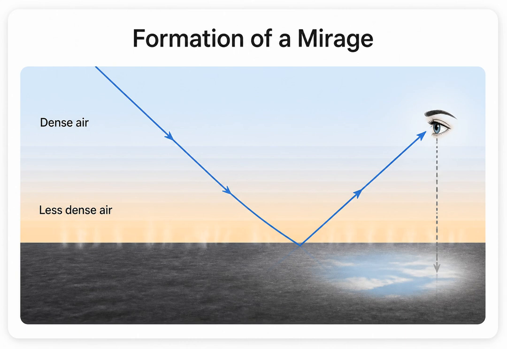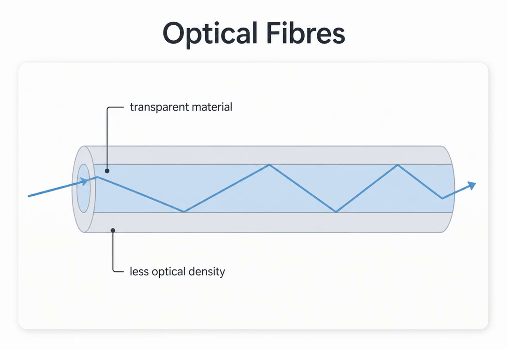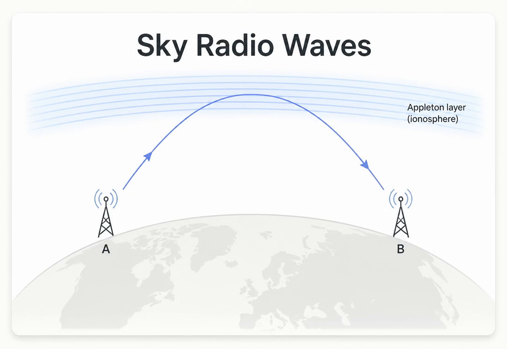In modern technology, we harness this principle in optical fibers. These are transparent cables coated with a cladding material of lower optical density. Light enters the core and strikes the boundary at an angle greater than the critical angle. It bounces repeatedly down the pipe without escaping. This is how doctors look inside the human body using endoscopes, and how global telecommunications transmit TV and internet signals using laser light. This concept even applies to radio waves.